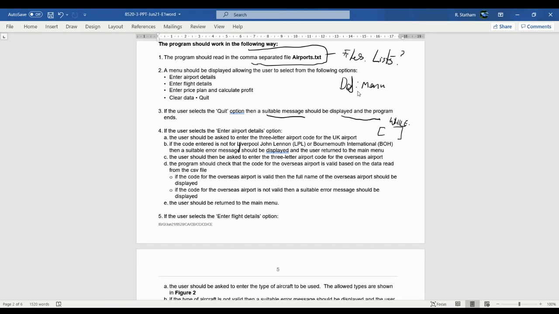So there are a few other things to do and some calculations to be done. But really all I want you to do at the moment is have a read through this and make yourself some notes, like I'm starting to do here, of thinking about what am I going to need to do, which things do I know how to do already? Is there anything here that I'm finding I don't know how I'm going to go about doing that? And we're just going to think about doing a little bit of planning and a little bit of questioning of ourselves, really, as to how we're going to go about doing this program.